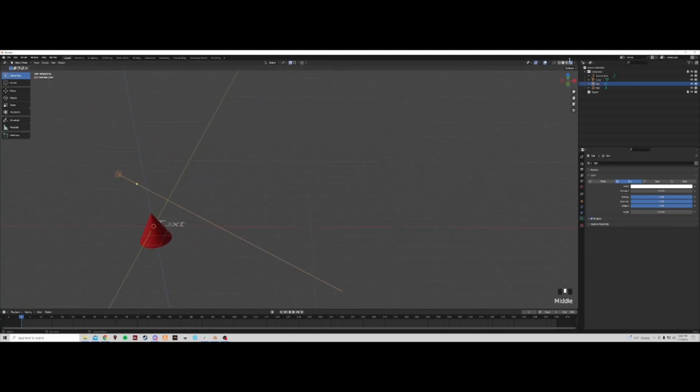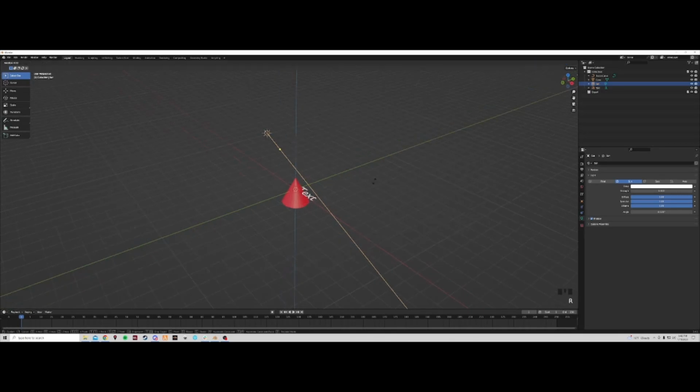And that's only visible in render view. Here in material view, no shadows. Solid view, no shadow. And wireframe view, there's no shadows on.